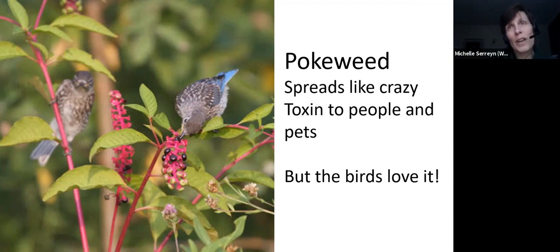When the birds come and sit along your fence or sitting in the branches of the trees, of course, some of those little packages of fertilizer and seed come out, and you get plants you didn't expect, like pokeweed, or more likely nowadays, poison ivy. That's because the birds are eating these fruits and transporting them. But this particular plant happens to be a super food source for fall migrants, especially your thrushes, and the birds love it. However, it is toxic to people and pets. So you can't eat these berries. Your pets should not eat any part of the plant. It's very pretty. It can get very large, but if you have this in your yard and you want to keep it, you'll want to keep it away from your pets and small children.